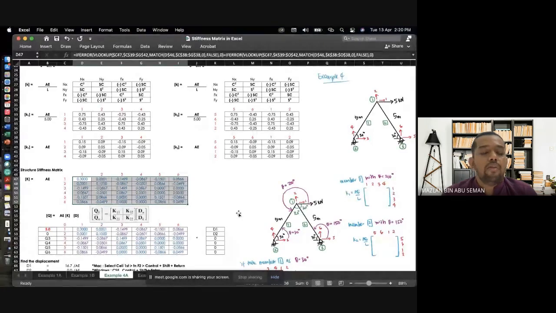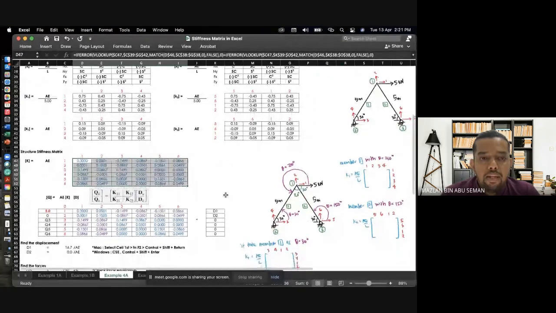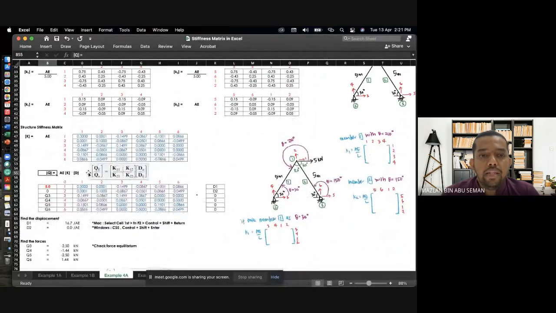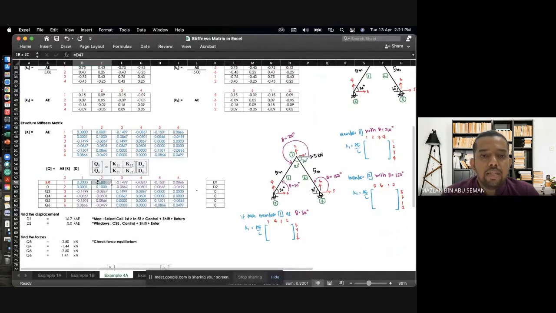All right, so you have to learn from Google. A lot of information, you just write the stiffness matrix in Excel. A lot of examples. What you have to do is, for example 4, when you are done with example 4, you do example 5, okay? Then from here, you arrange in QKD.